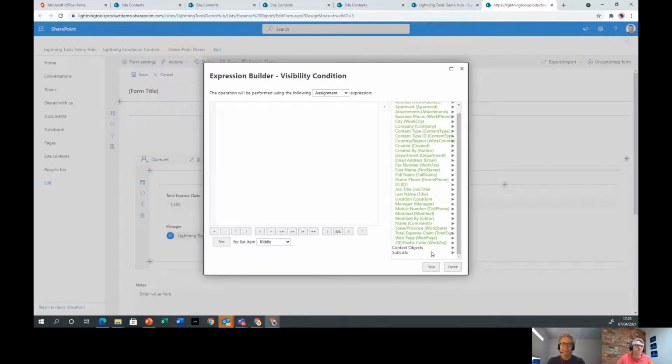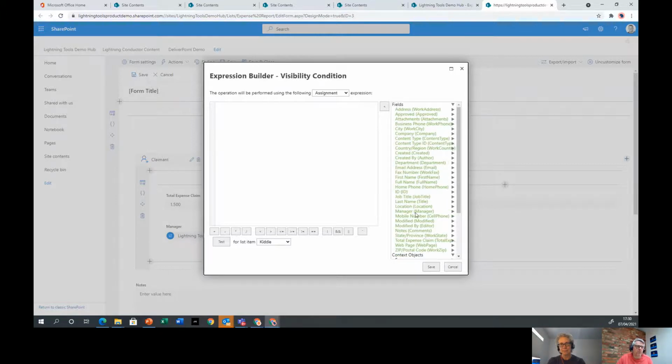One of the things I like to do, this is not a new feature, by the way, I'm just sort of adding this. So under is member of a group, you might have an expense approvers group that if I am a member of that group, then it displays the tab for that reason. But in this case, I'm just going to go through and say, if you are that manager, and that'll be it. So we can, again, test that to see whether it, or I should say, is equal to.